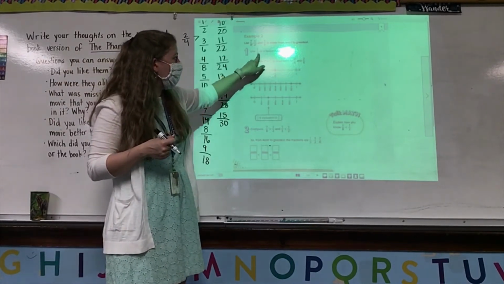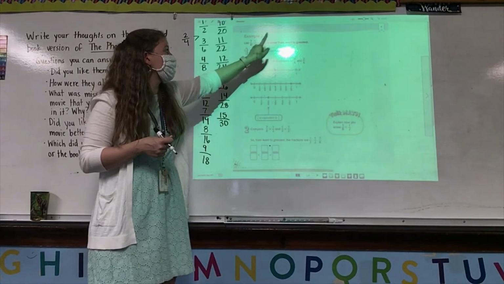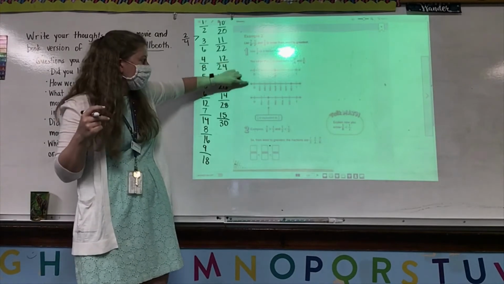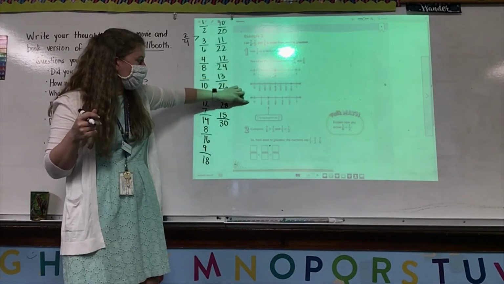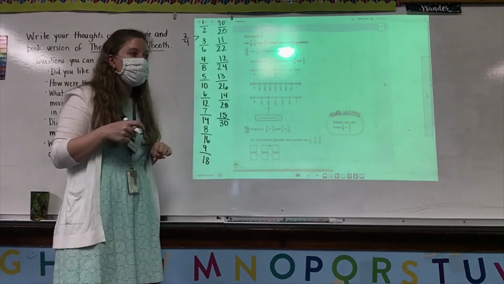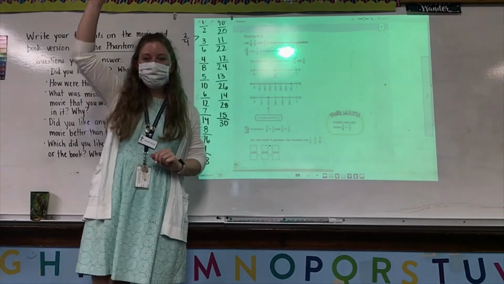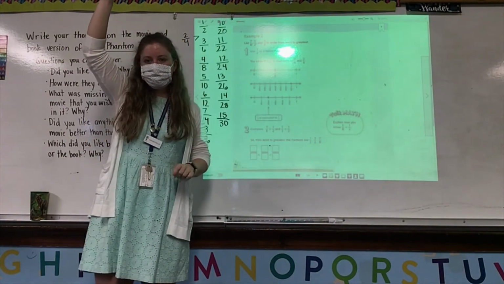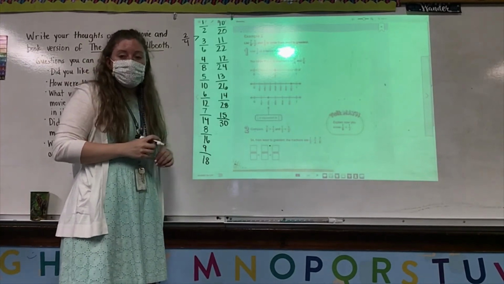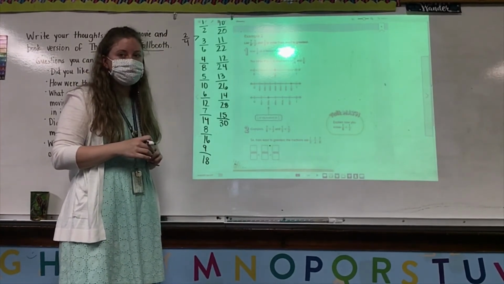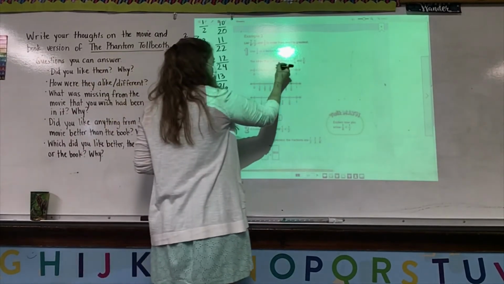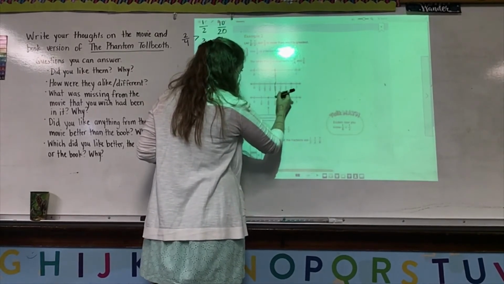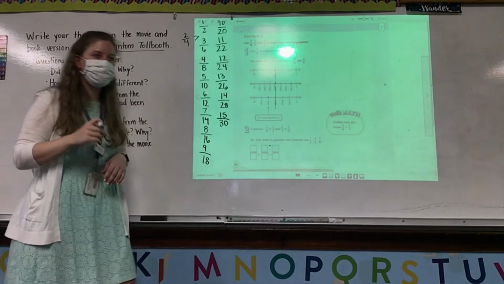We're going to use 1/2 as a benchmark fraction to put these fractions in order. So again, we have a number line partitioned into 2, a number line partitioned into 8, and a number line partitioned into 6. What fractions show 1/2? Zari. 1/2, 4/8, and 3/6. So I'm going to do my thin line through 1/2, 4/8, and 3/6.